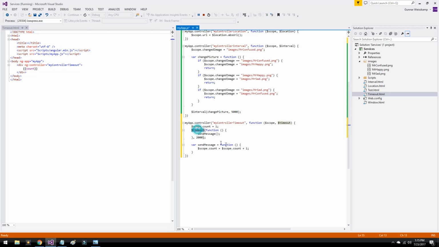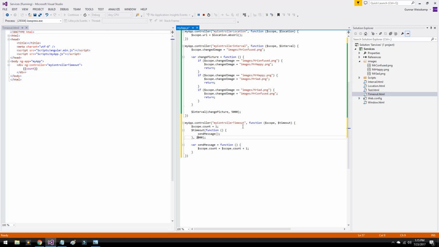So here's our timeout service. What does this do? Let's just explain. What it's going to do is it's going to call this function after a certain timed out process. So I think that's 2 seconds. So after the window opens up, it'll wait for 2 seconds and then run this function here. This function, all we're doing is going to add the current value in here and add 1 to it, which will be 2. After it runs that, it won't run it again. That's the difference between the timeout and the interval.